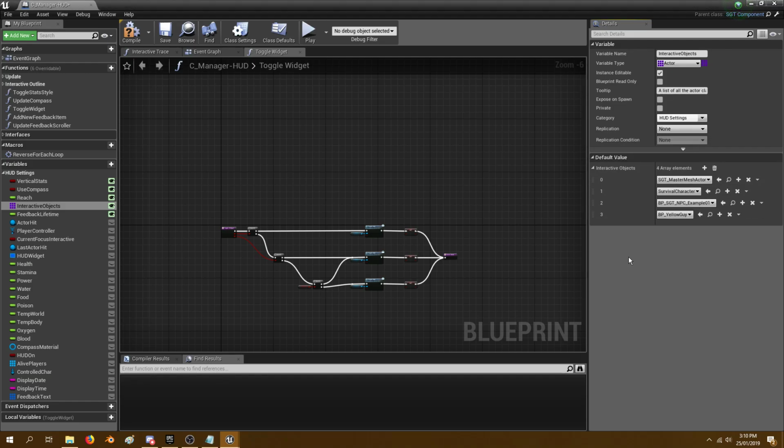Now if you want to add more NPCs or anything to be interactive, you need to add them in here, or you can just make them a child of one, so make one a controlling one and have heaps of children, then you only have to add the first one. That'll work fine.